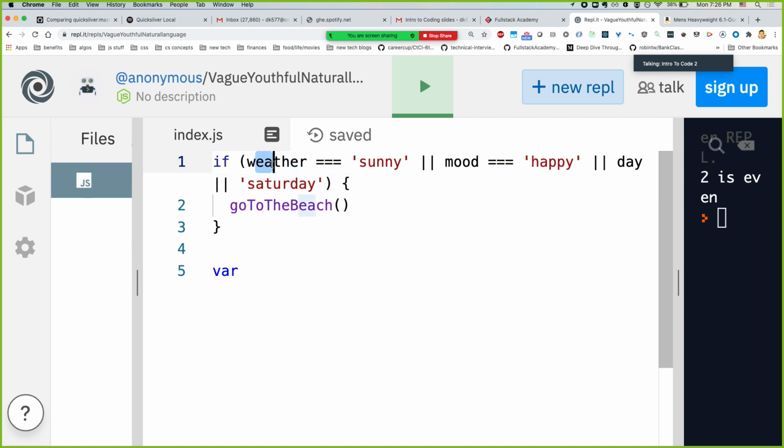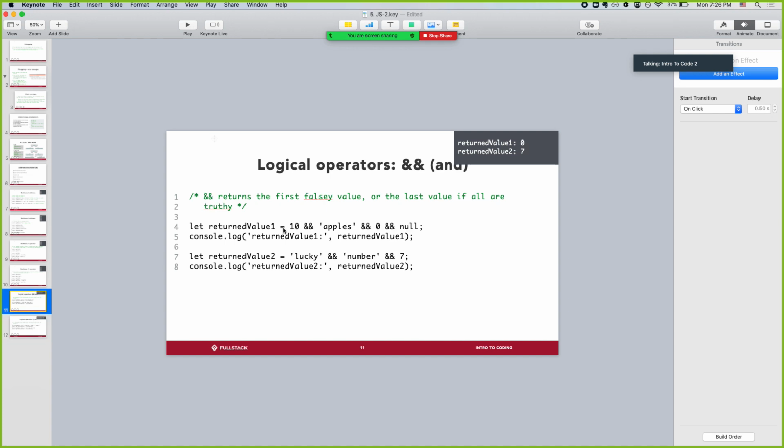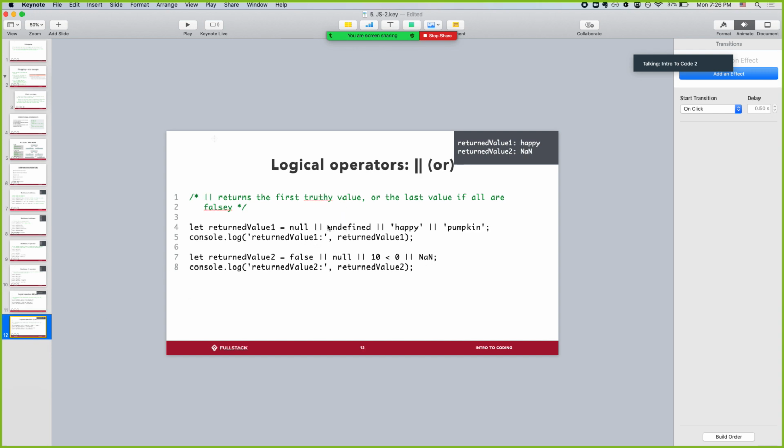So you use this or, in which case, if any of these are true, then you'll run this function. And in this case, it'll return the first truthy value. So it's the opposite. When you use and in assignments, it'll return the first falsy value, but if you use or, then it'll return the first truthy value.